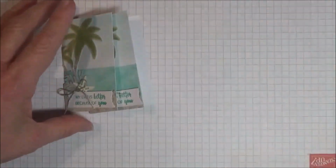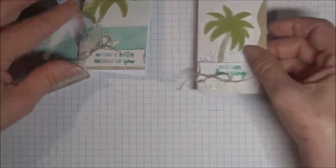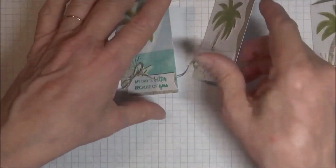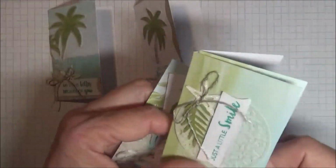So there are the cards that we made today. So I can get all these in here. I'll just put one of each in if it makes it simpler. So now these will fit in this door.